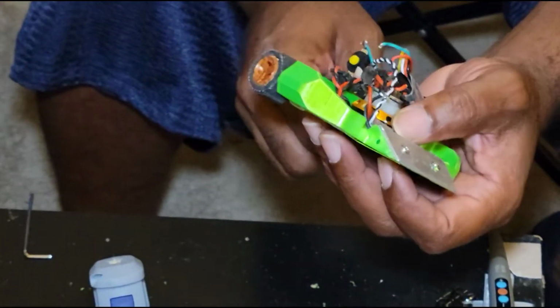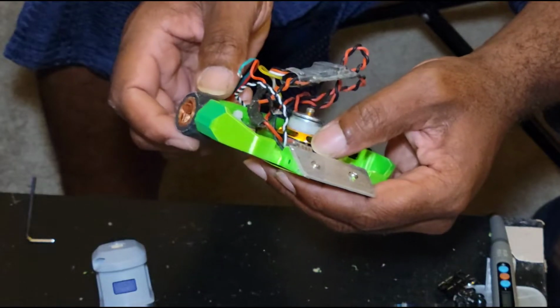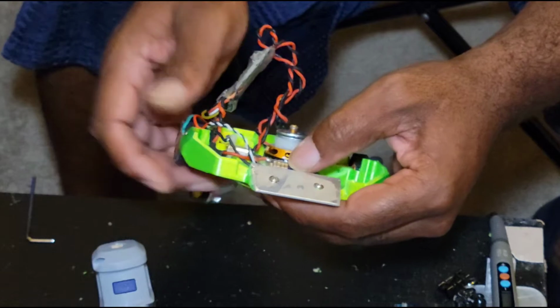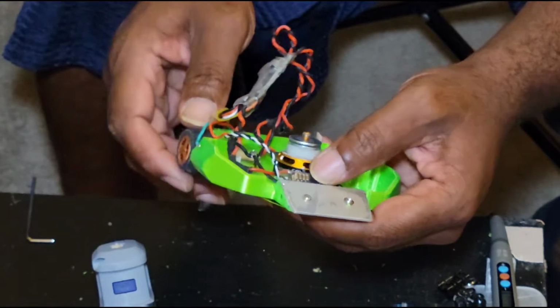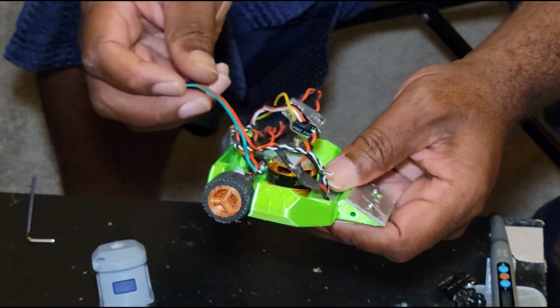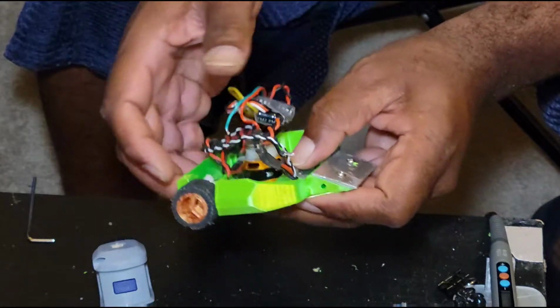You don't necessarily have to go 3D printed. You can make a robot out of some aluminum. You can make one out of Lexan plastic. If you're gonna be bashing them for fun like I'm doing, I'm just gonna use a 3D printer and not have to go through all the hassle.